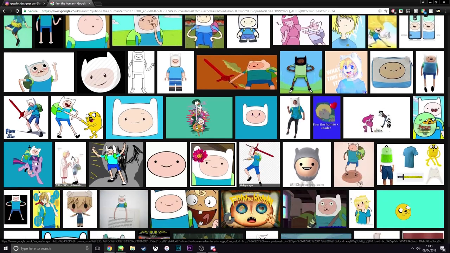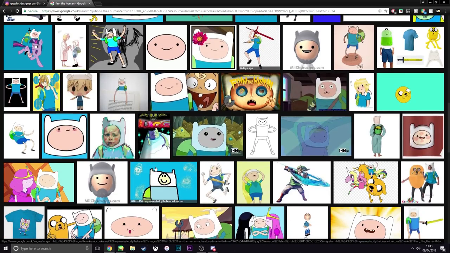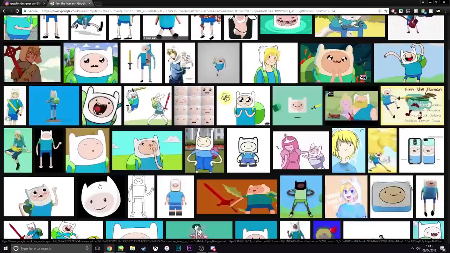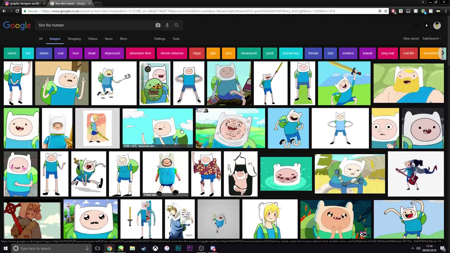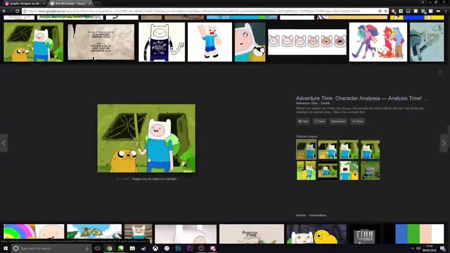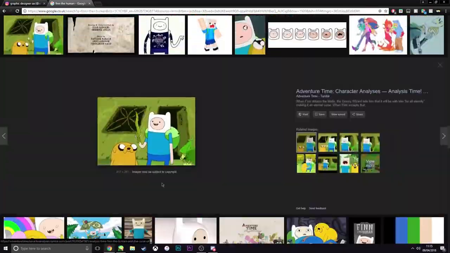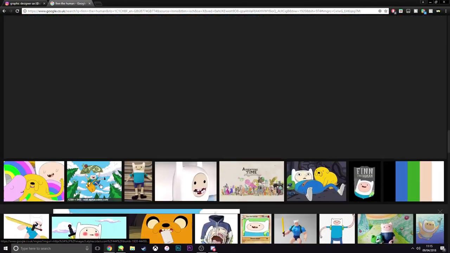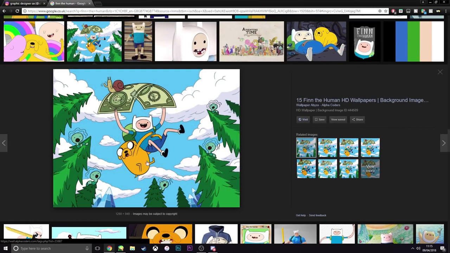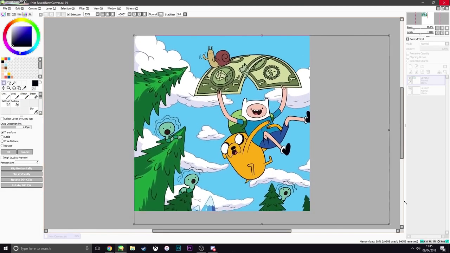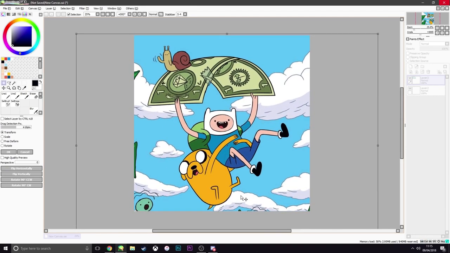I'm just going to use one so you can go along with it and get the proportion right. Let's just pick a random, simple one. There was quite a cool one I just saw somewhere here. Okay, I'm going to pick this because it's quite cool. So copy the image and Control V to paste it. I don't know how else you would paste it, I'm just used to doing that.